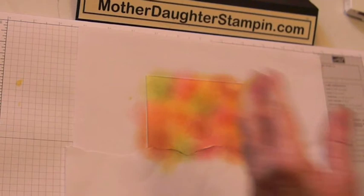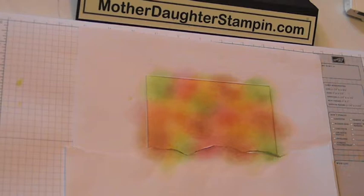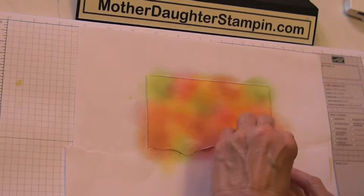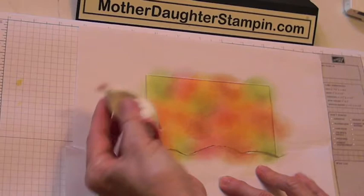You can get inky fingers, so I'm going to wash my hands before the next step — mostly because you don't want fingerprints to mess up your card. Now, one of the most important steps when you're doing embossing is your embossing buddy. It has a powder in it that takes all the oils off from your fingers and any moisture. So you just rub this all over, because you don't want stray marks — the only thing you want to emboss is what you stamp on there.